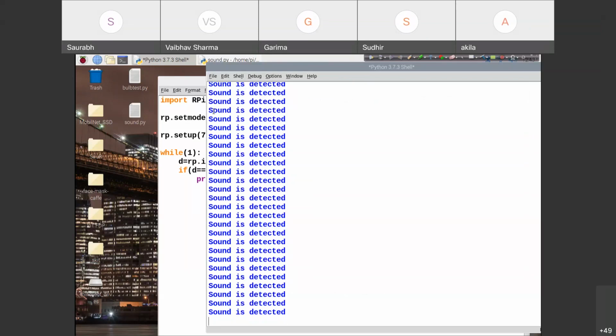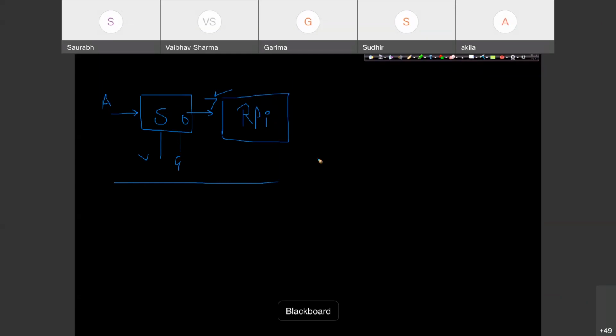I've just observed that whenever I was changing my VTH, let me tell you, the comparator output also changes. This is a comparator. We have V1 and V2. So at the comparator we have two things. V1 is your VTH, and V2 is your real-time data, actual data from the sensor, or we can write here sensor data.